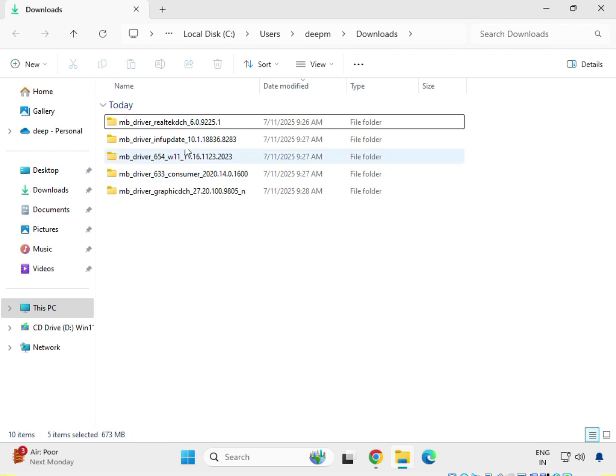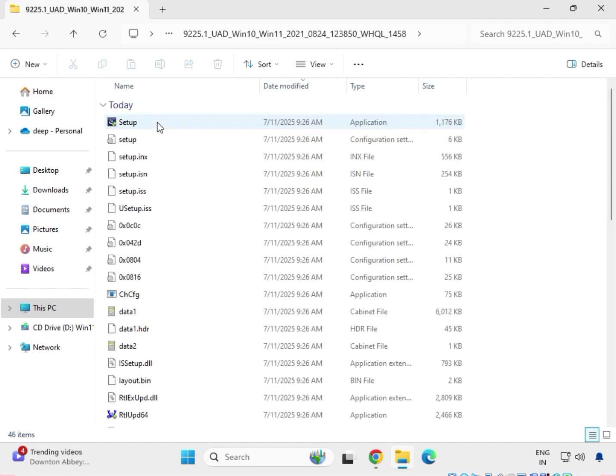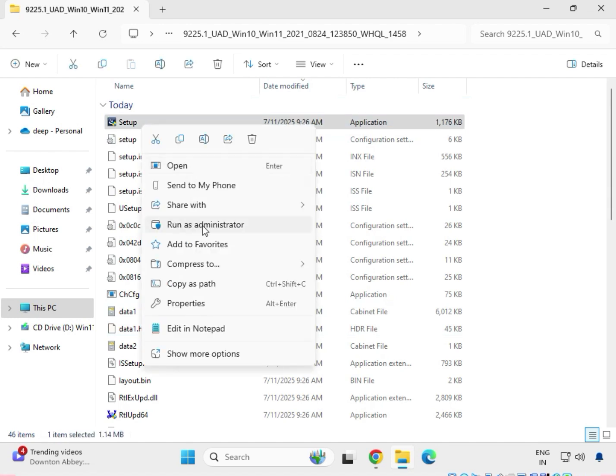Okay, so first this Realtek driver, open it, open the folder, then find the setup. So this is your setup, just right click to run as administrator.